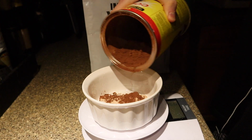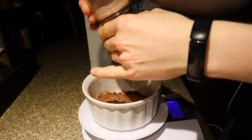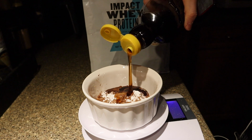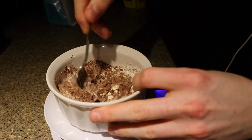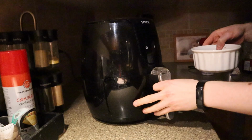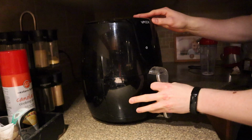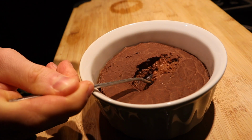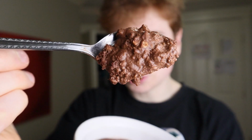Then added some cocoa powder, a splash of vanilla extract, some baking powder to make it rise, a pinch of salt to enhance all the sweetness, and then some low-calorie syrup, and then a bit of almond milk just to make it a bit more liquidy. And then that's pretty much it. Pop it in the air fryer at 350 for about 5 minutes, or basically until the top is nice and hard and the middle is nice and ooey and gooey and soft and just delicious. So basically once that's done, this is pretty much what you should end up with. So here we go.